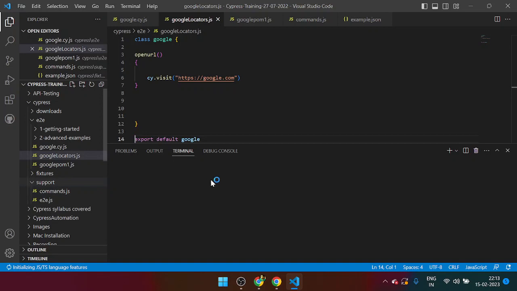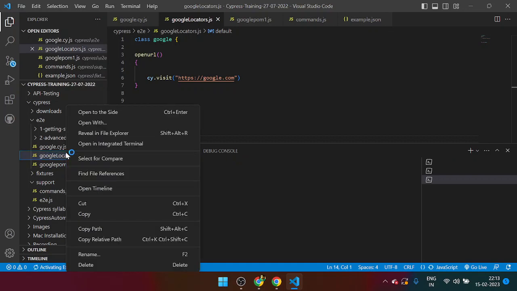Sir, I think we need to add cy.js in front of locators and form extension. Correct, in a new version. Yes, exactly. Thanks, Vivek.